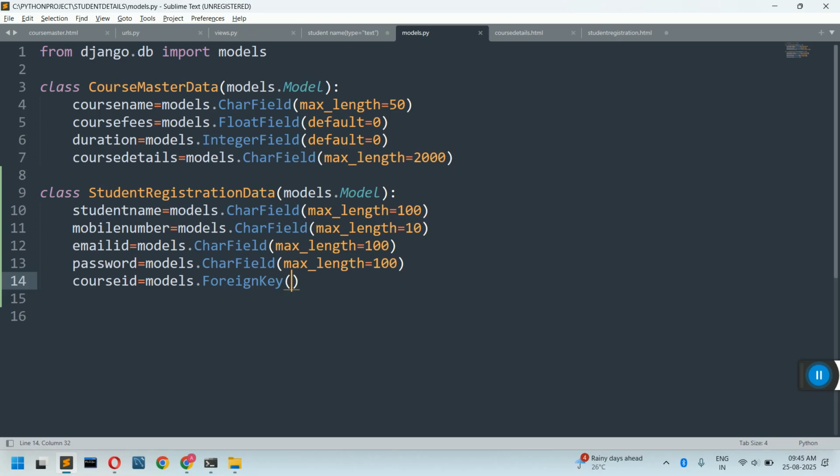When we say that course ID is a foreign key in this, तो कौन सा table में वो primary key है? We have to mention the name of that table, or the name of that particular class. That is course master data. Got this point? No doubt in this. Okay. इसके बाद there are 3 compulsory fields that we have to use in this case. तीन है तो दो तो compulsory field है. The first field in this case is on delete बोल के एक ऑप्शन आता है.